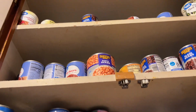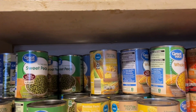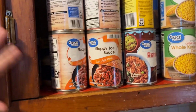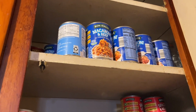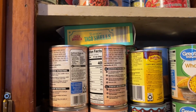And I will go downstairs. We will get more canned goods off the shelf. We will move these forward. And then what we will do is we will go ahead and restock. And that is how I rotate my canned goods now. Over here, some stuff over here. But that is what we do. So this is the state of our cabinet over here. Let's go ahead and show you our shelving systems upstairs.